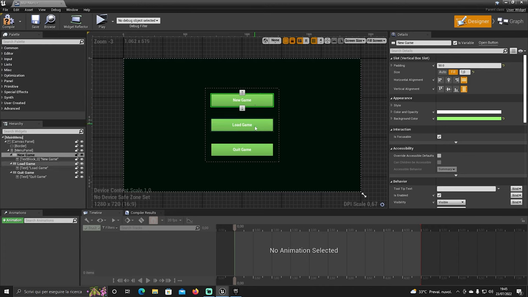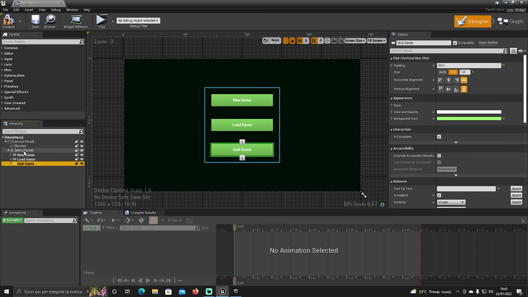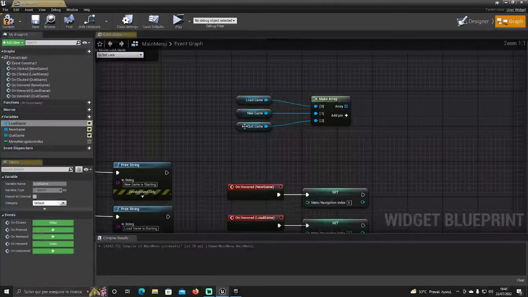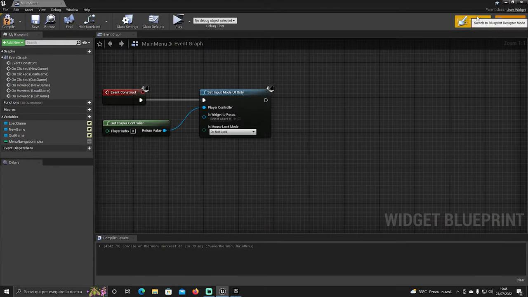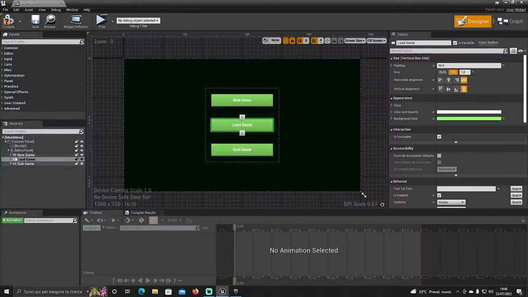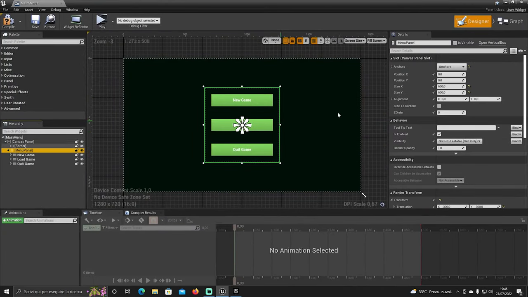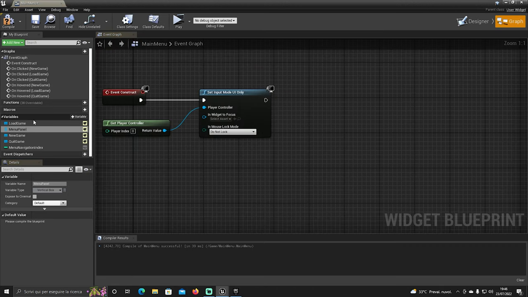Instead, you can just add buttons. Just make sure you don't add any spacer or something, just buttons in this panel, and then space them with padding or something like I did. Okay, so we don't want to do this. Instead, we want to go to the designer and make the menu panel a variable. Okay, so click on the menu panel and check Is Variable. Easy. You will now find it here. So let's drag the menu panel.